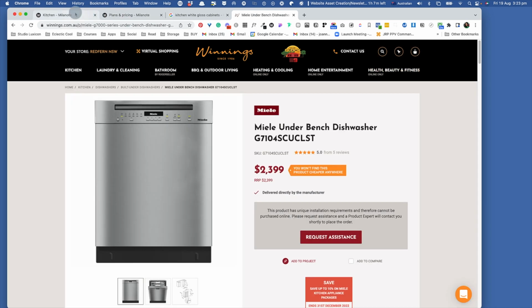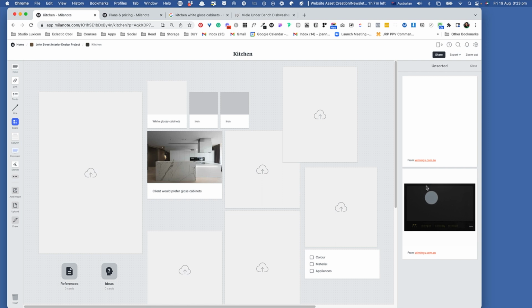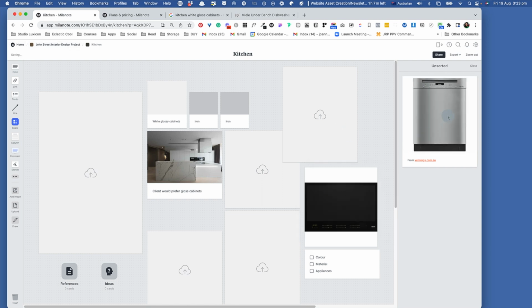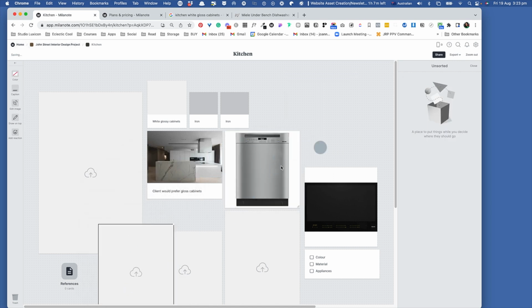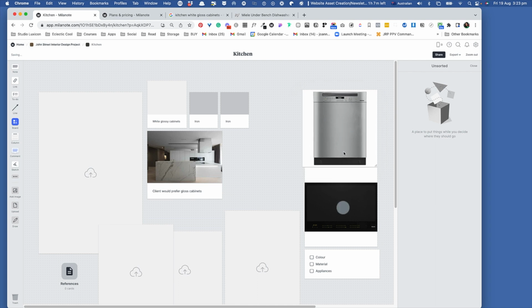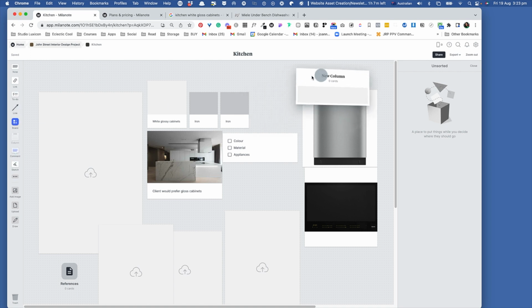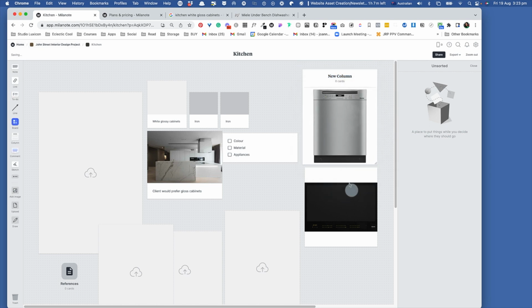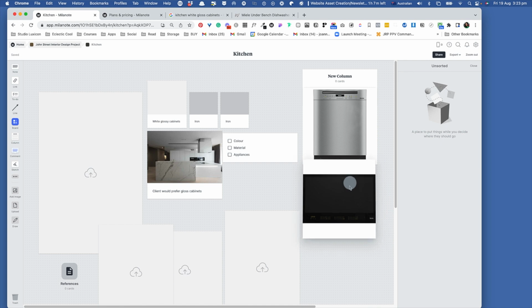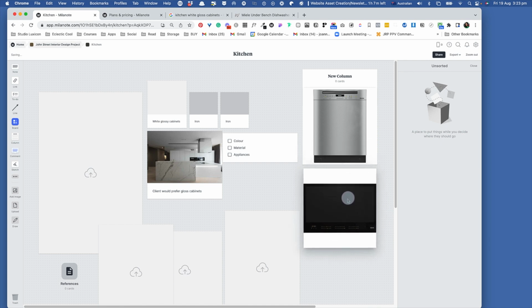And the great thing is when you bring it in, we've got this dishwasher and we can move this around. We want to put them in a stack. Let's move this note around. Then we can put it in a column and organize the column. So into cards, and you can see it just stacks like that.